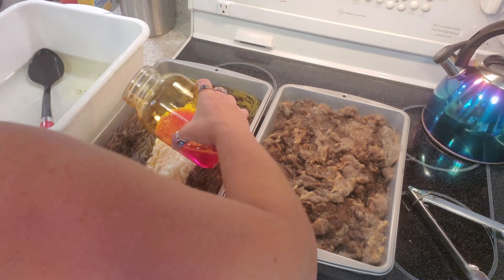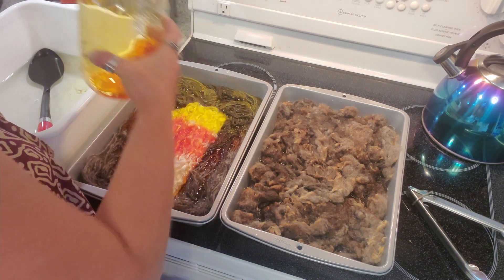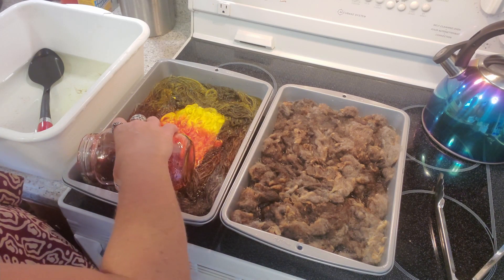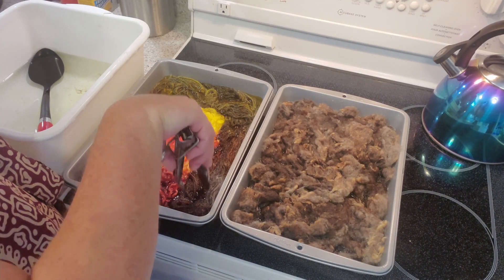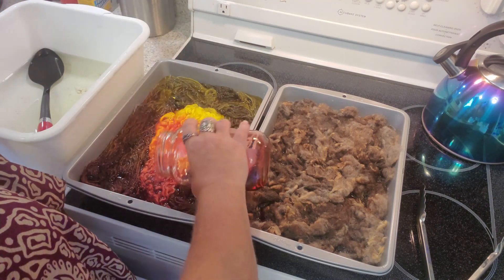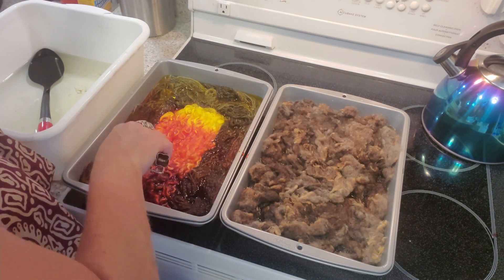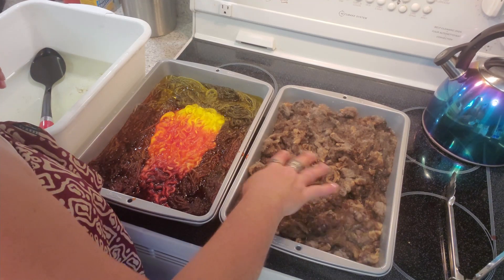Now we're going to put some orange on — I'm just winging it. My oven's up to temperature. And now we will add the red. I'm going to have like a splash of the vermilion left, so I'm just going to dump that onto the locks. And I only have a splash of the orange left, so we'll add that. All right, so that's ready to get covered up and go into the oven for 20 minutes to bake. Now with this one, this is just washed fiber, just locks, and I wanted to just have some fun with it.